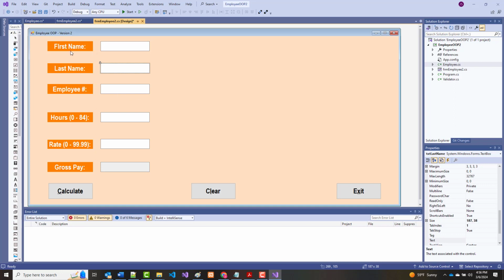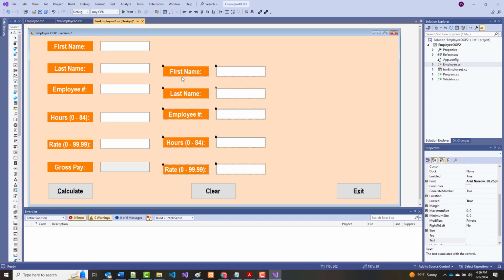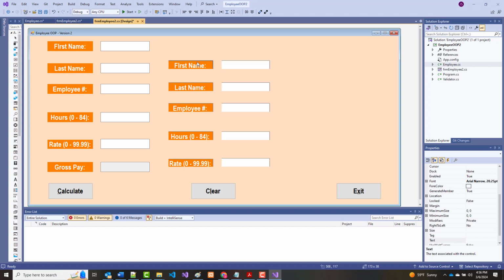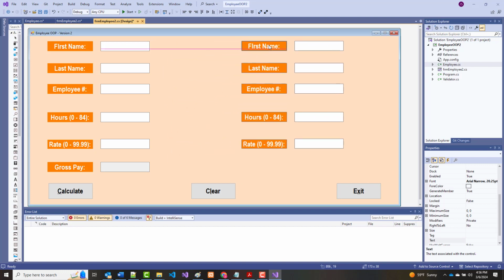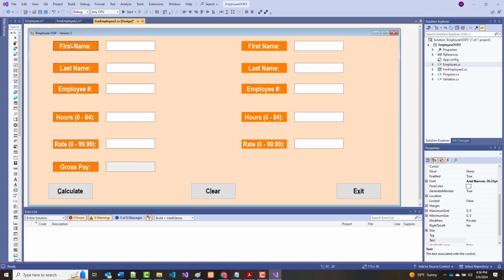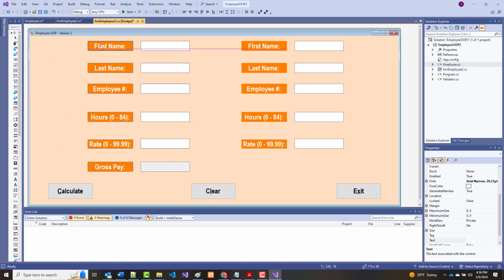I'm going to leave it. I don't care. So I'm going to grab these 5 fields here, copy and paste, and unlock this. Move that up. In fact, I'm going to move these here, and I'm going to move these here. That looks pretty good as far as I can tell.